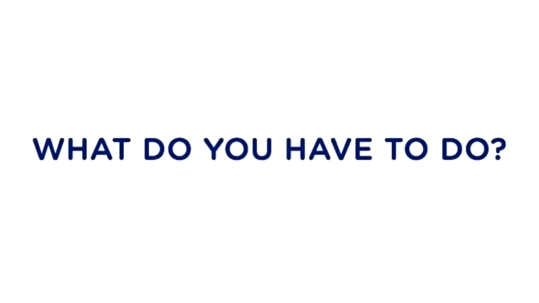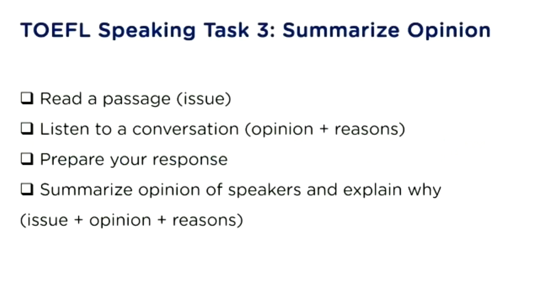So I'm going to talk you through what you have to do for this particular task. You're going to be given a passage which just talks about an issue, and the issue is usually going to relate to a campus situation. So a university or college campus and something to do with a change or an issue. Then you're going to hear two students discussing that issue, and they're going to be giving their opinion of what they think, and they're going to give you a few reasons for why they think that.